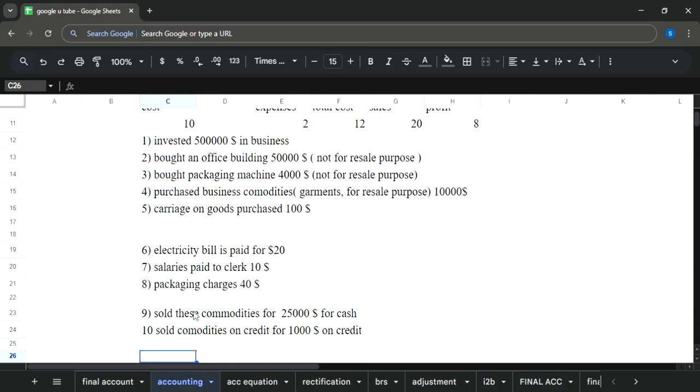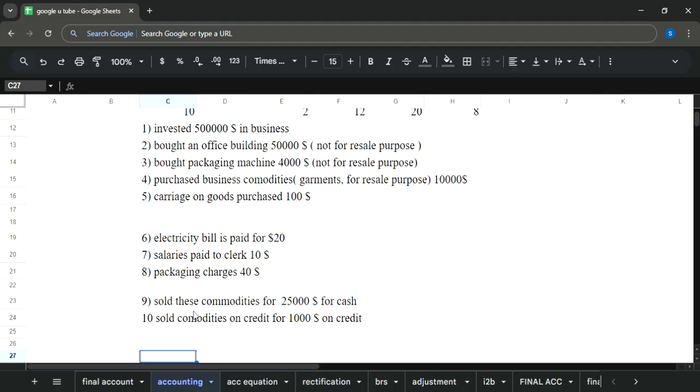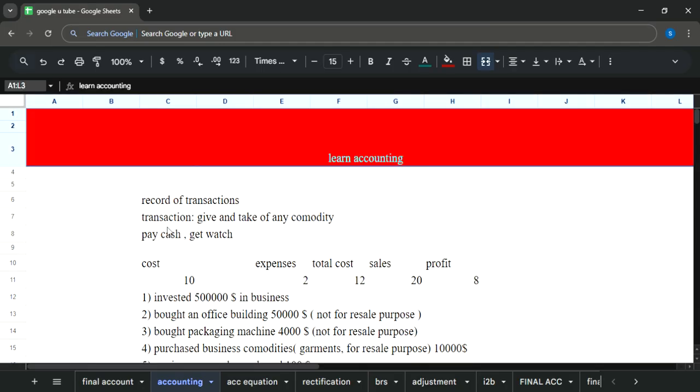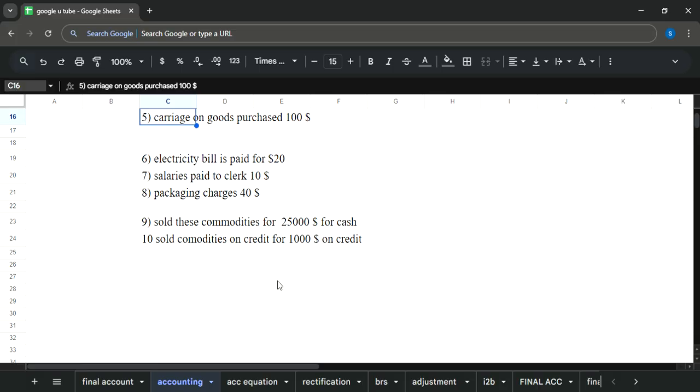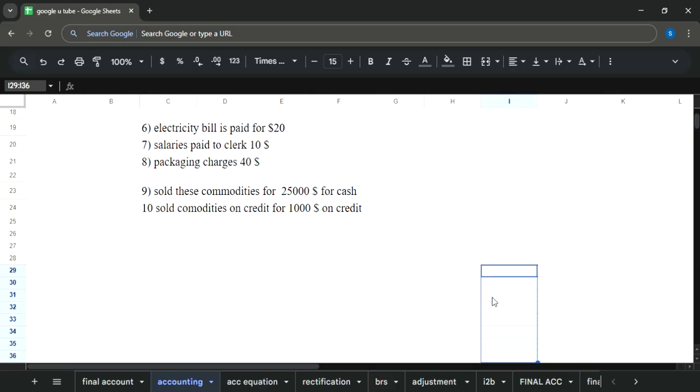So it would have three stages. Actually, they are just two. But for you who are beginners, these are three stages. Very first thing, you will record these transactions, which is going out and what is coming in, which we have discussed earlier. When we were defining any transaction, it was give and take. The very first step, you just note down what is coming into your business and what is going out of your business. For that, we will divide the whole accounting system into two parts.